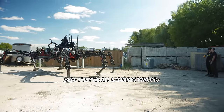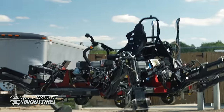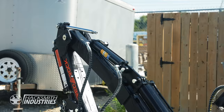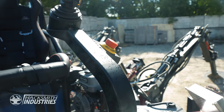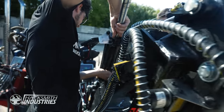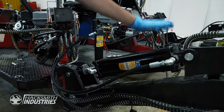They're all landing wrong. Cool. We sprung a leak. We killed the cylinder. Well, that answered that question very quickly. Covered the whole thing in hydraulic fluid. Oh, my laptop. After a spectacular cylinder explosion on the tibia, we had to change those ones back. But the femur cylinders, they worked.